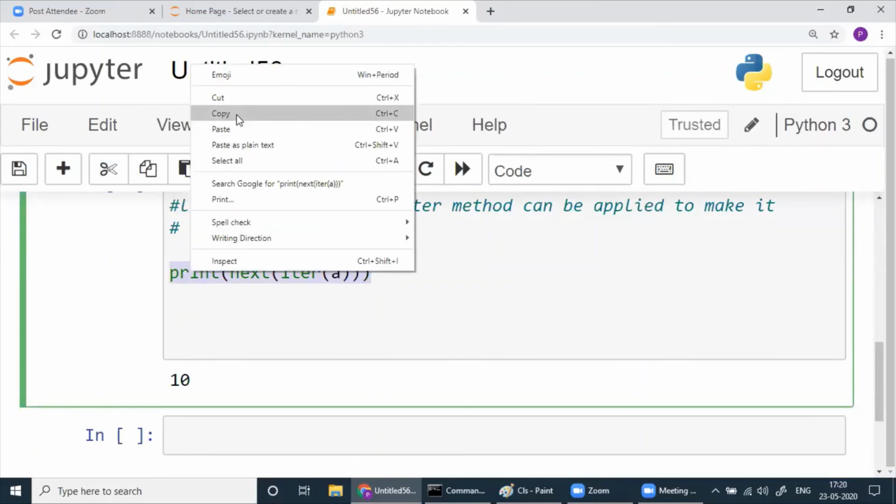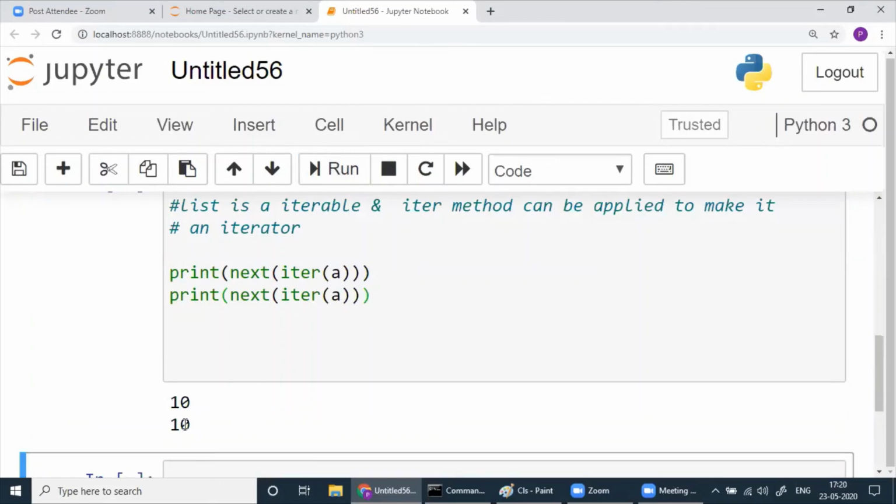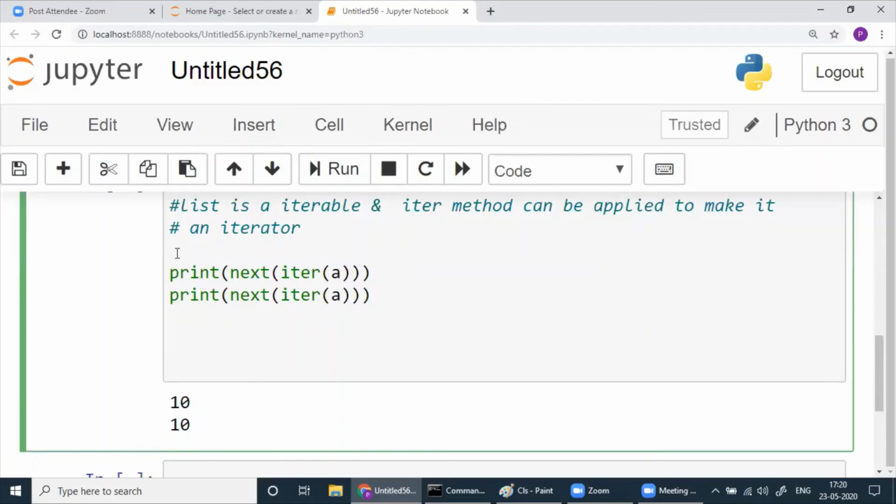Because if I write it directly, every time I have to write iter. Yeah, we are getting it this way. So you change it to b, you write b equals iter a, because every time you change, it will give the first element. That's the problem. So then you write next b here. Then you get next b.